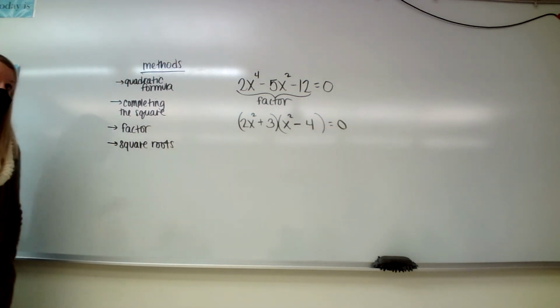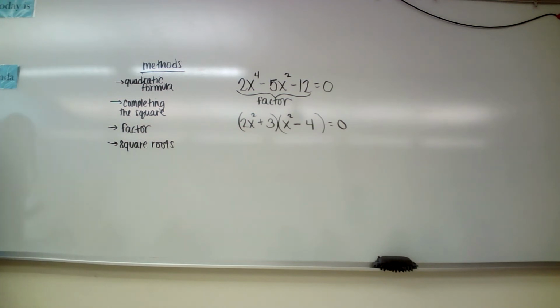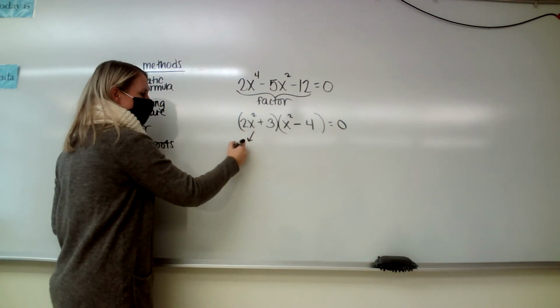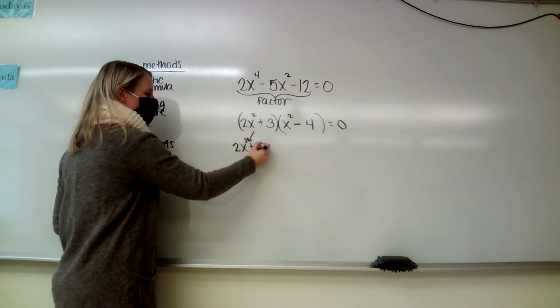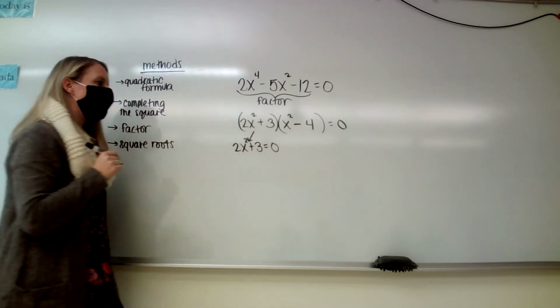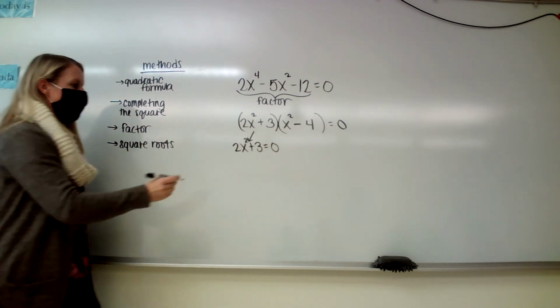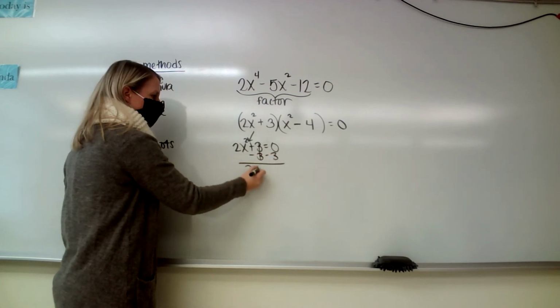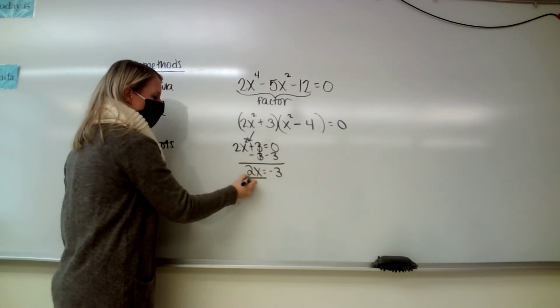Now, when I factored it, it gave me 2 quadratics. And that's what we're talking about. It's really just getting to the point where we have quadratics that we can solve. So I'm going to solve both of those individually. The nice thing is I can use square roots because there's no x term in the middle. So I'm just going to split these up. I'm going to say 2x squared plus 3 equals 0. So I'll start to solve this one. I'm going to subtract 3, just a good old 2-step equation. I'm going to divide by 2.